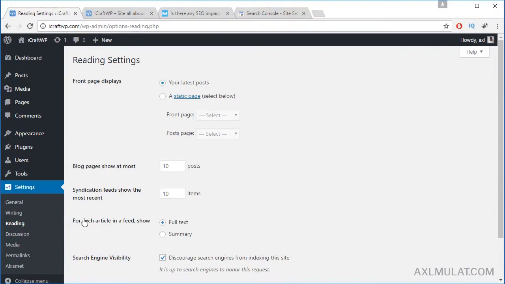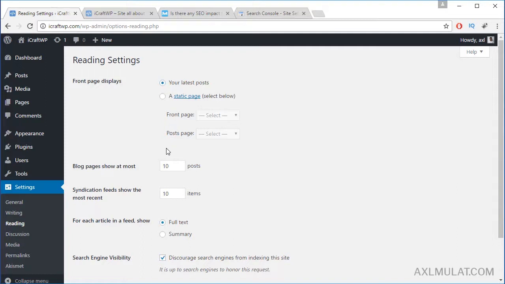In the Reading settings, there is an option here, Front page displays. This option will change your homepage display. We did this in the previous video. We changed the homepage display to the simple business photography website. If you want, choose this and select your new homepage display. If you want to assign your blog posts to another page, you can choose this page. That page, guys, I already deleted because it was an example.